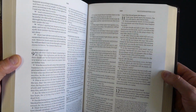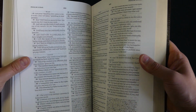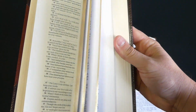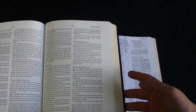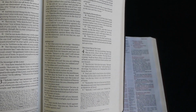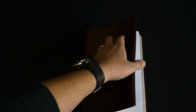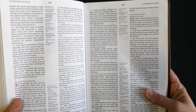It does have larger margin space though, which is really nice. And then one other difference is that poetry in this Bible is not in poetic setting. So if you're getting the double column verse by verse for the ESV, it's not a poetic setting, but it is a really nice format for teaching and preaching. So that's that there. Just thought I'd show you the difference. This is more of a 9-point font. Lexicon, I believe, is what it's called. And the NKJV is a 10-point and is the comfort print.